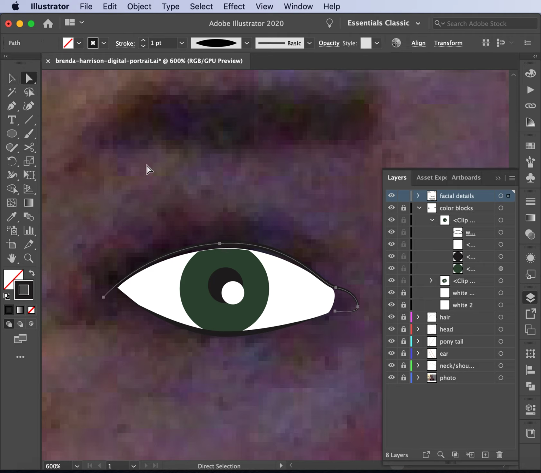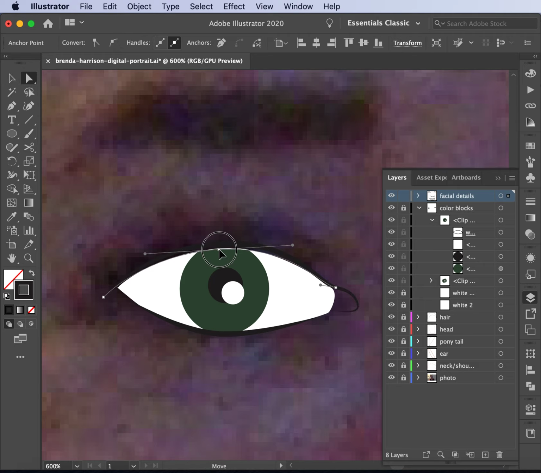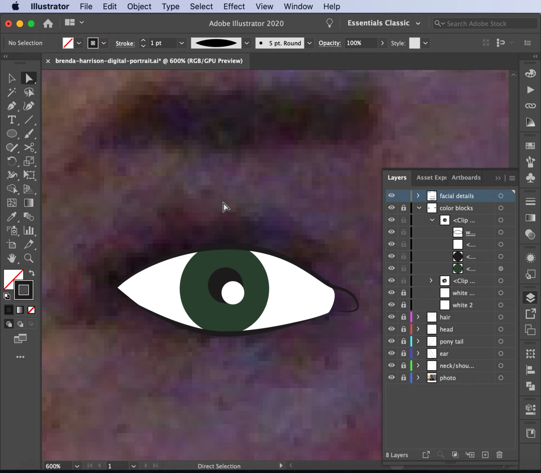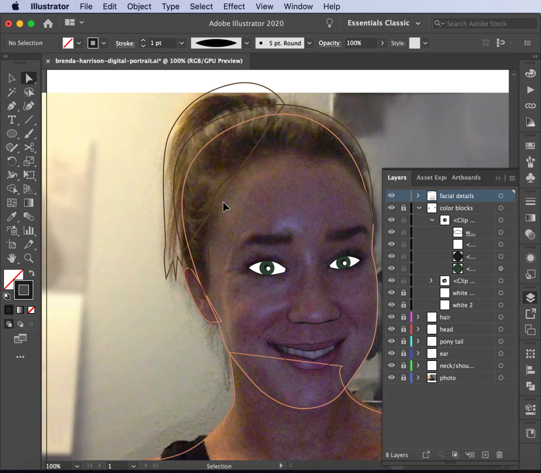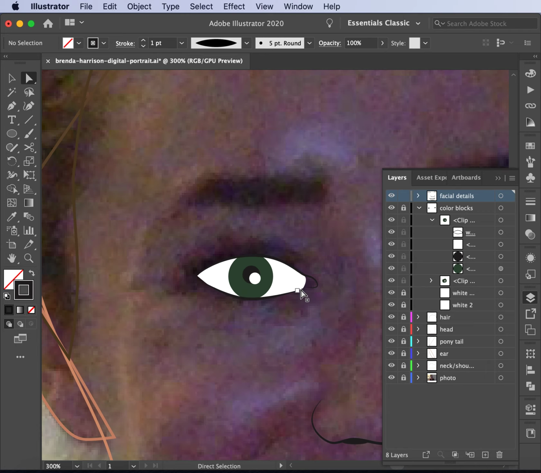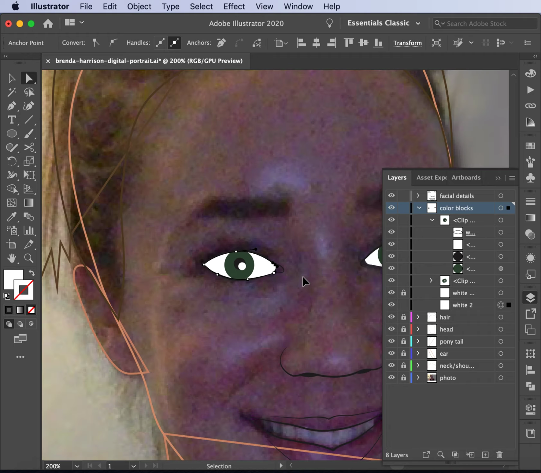These are fine details, so they're going to take a little bit. I feel like too much of this white is showing.